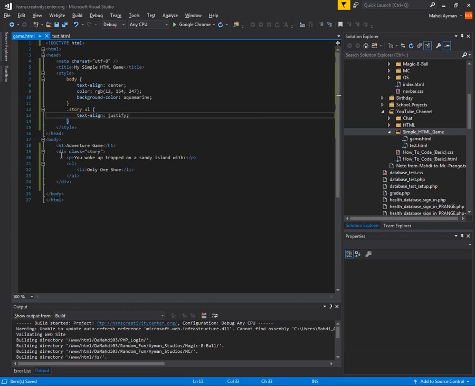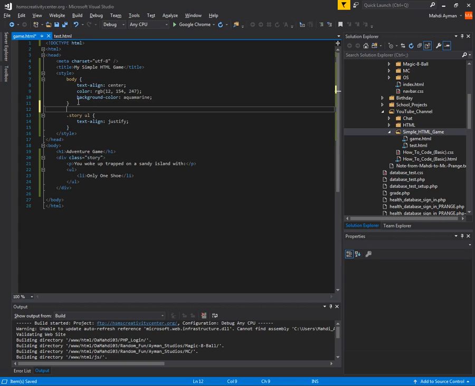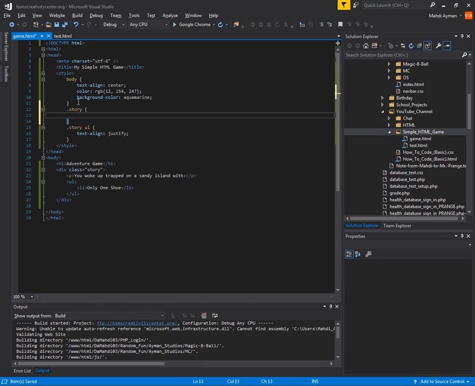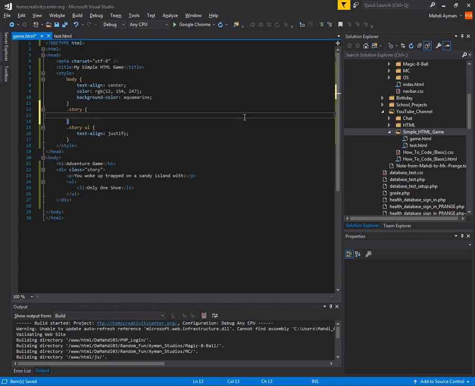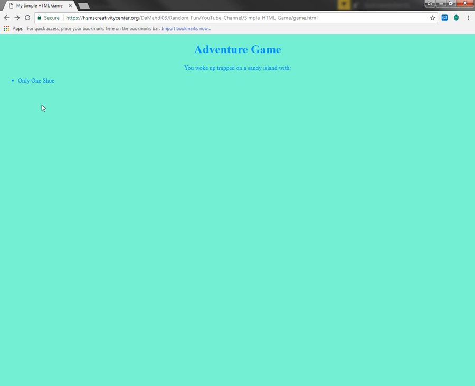I want it towards the center. And to do that, we have to access just the div. So we're going to write dot story and edit that in the CSS by changing the width of this div. As I said earlier, in HTML everything is already set to default, and the default for sizes is 100% width.